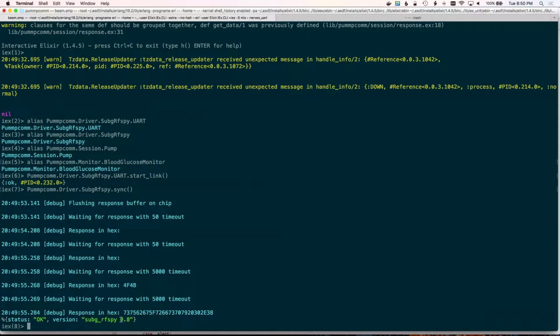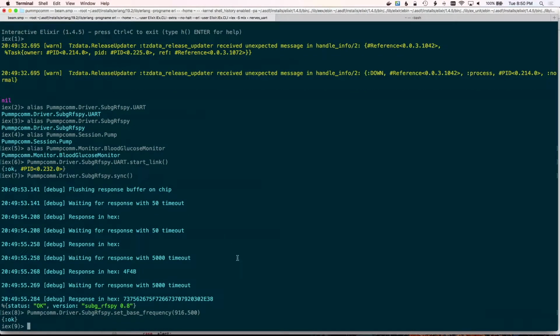Right now I'm running on 0.8 of this firmware that Pete wrote. 0.9 is out, so I'll eventually upgrade to it, but this just basically tells me I can talk to the chip. Next I'm going to set the base frequency to something close to what my pump is operating at. Different Medtronic pumps operate at different frequencies, and they're not tunable in any way, but the chip that we're using to talk to them is tunable. And so as a result of that, we can sort of call them up on their frequency, even though we know that they can't change theirs.